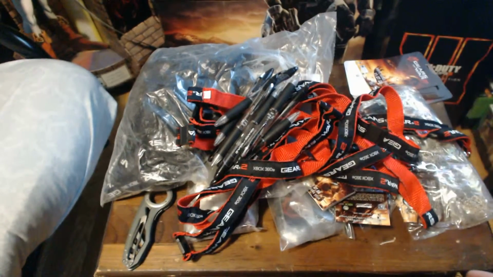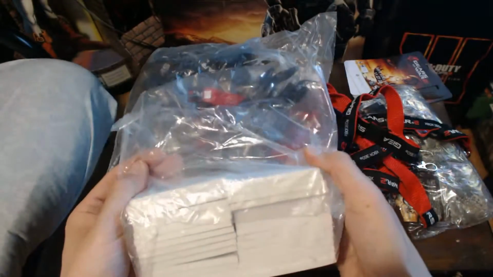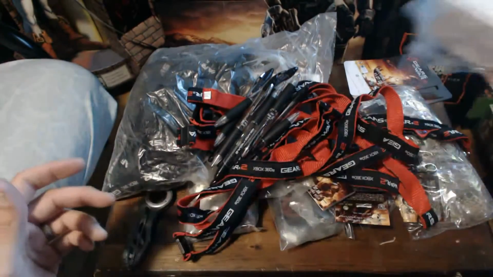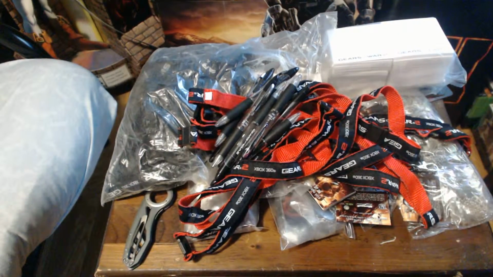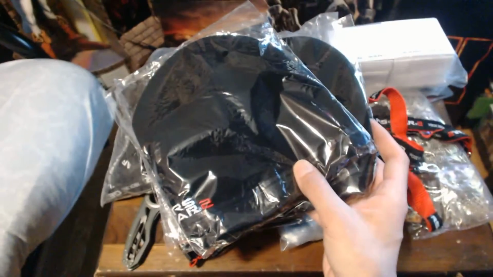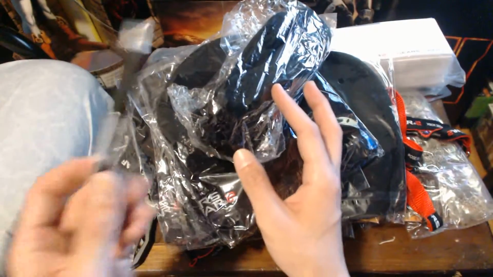Let's go next. Next, we have a ton of Gears of War Post-it notes. I don't know if you guys are into Post-it notes, but there's a bunch of them in there. It's probably like 20 or 30 of them roughly. That's pretty dope. Next, we have a bunch of Gears of War hats. Look at that. Gears of War 2 hats. 1, 2, 3, 4, 5 Gears of War 2 hats. And we have a Gears of War 1 hat, which is pretty dope, dude. And then last but not least, there's another pen in here.